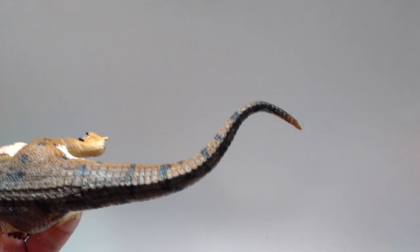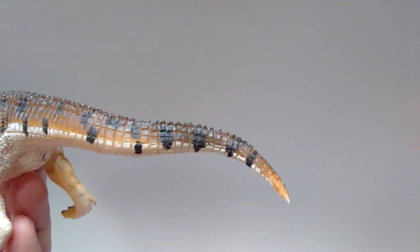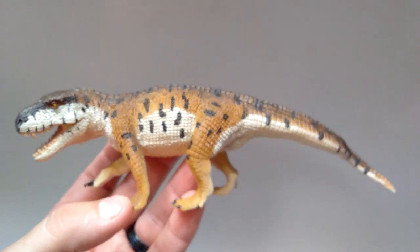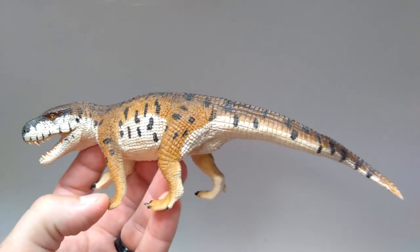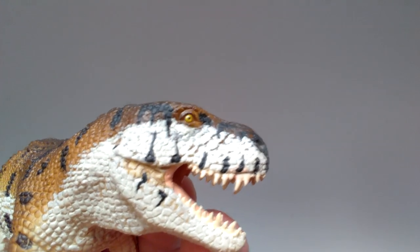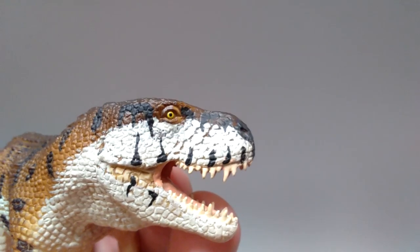The tail is really nicely and very naturally curved the further out it goes — it looks beautiful as far as the sculpting goes but also the paint application. You can pick up on a few different tones of brown, and I think the choices for the paint were really well done. I'm a huge fan of this paint scheme. Now looking at the opposing side of the head, you can again see that the eye is painted perfectly — it honestly could not be painted any better.